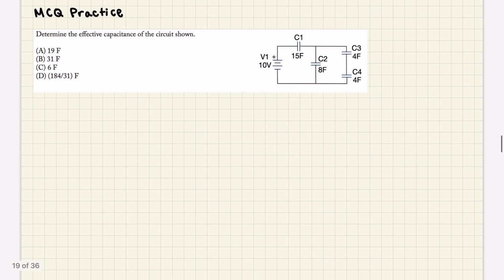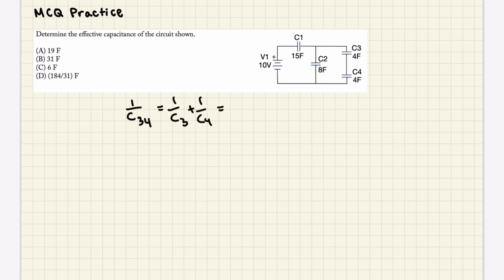Okay, time for our practice problems. First is in MC. It says determine the effective capacitance, also known as equivalent capacitance, of the circuit shown. And this is pretty complicated, but let's first look at these two are in series. So we have our formula for series. It says that 1 over capacitance equivalent, I'm going to call it C34, because it has capacitor 3 and capacitor 4 in it, is going to be equal to 1 over C3 plus 1 over C4.